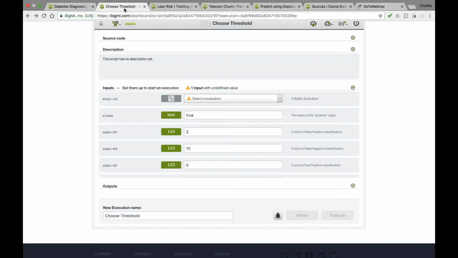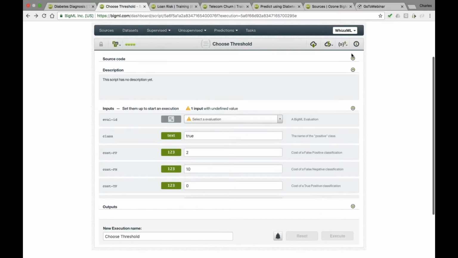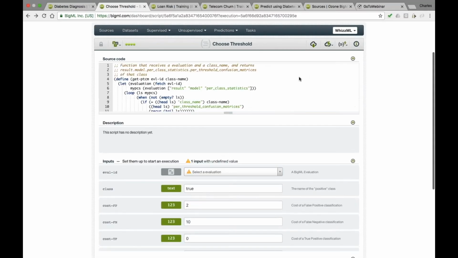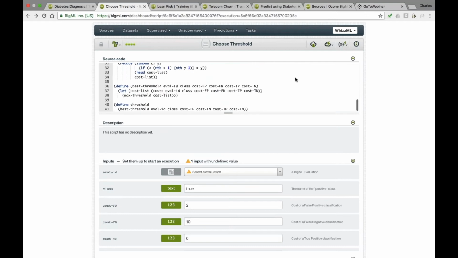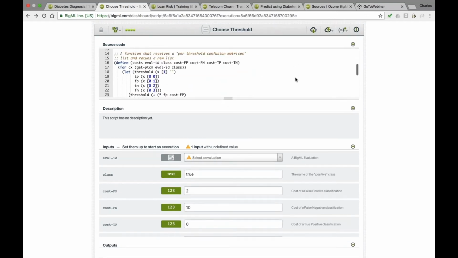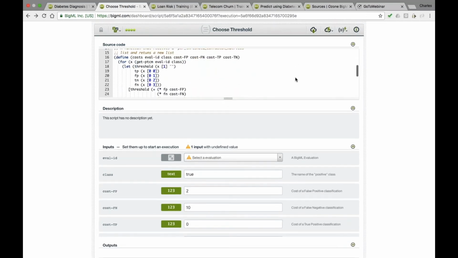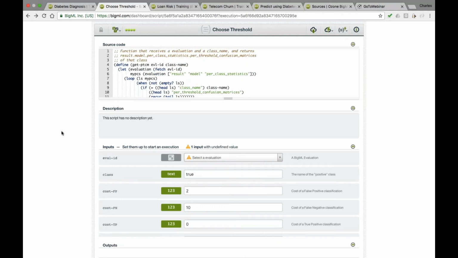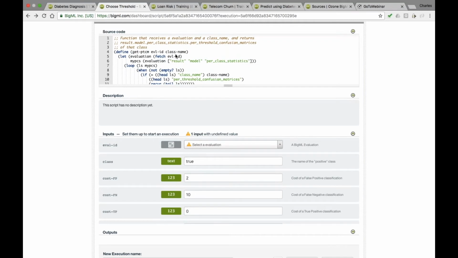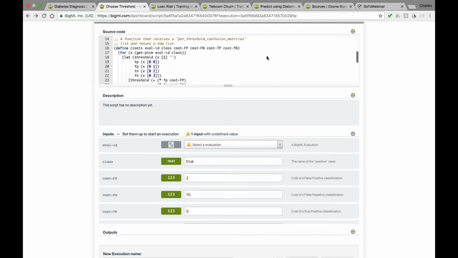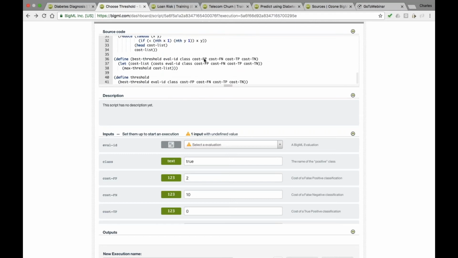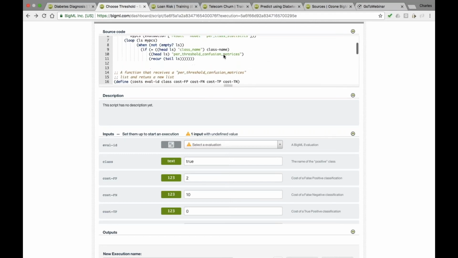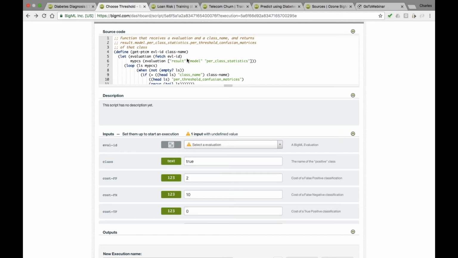So I've got an example of that right here. This is a short WhizzML script that I've written. And if you look at the code for it here, it's not very long. There's only, what do we got? 40 lines of WhizzML. And basically, you don't have to go into the details of this script. We have a related script on one of our blog posts. Or if you're interested in having this script, you can always email support@bigml.com and we can give it to you.